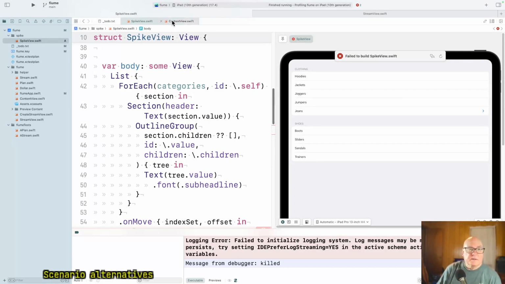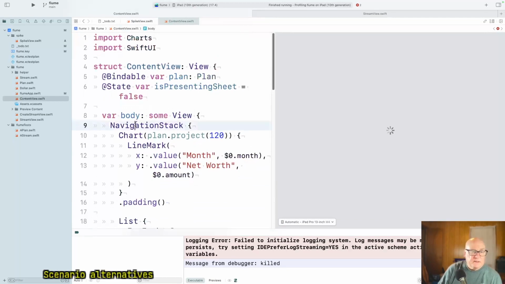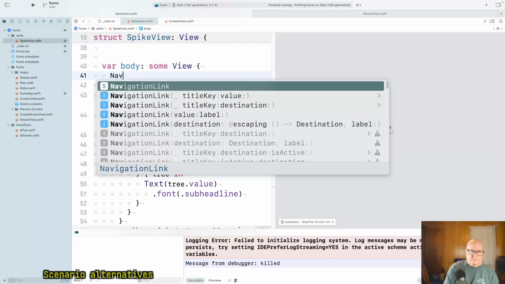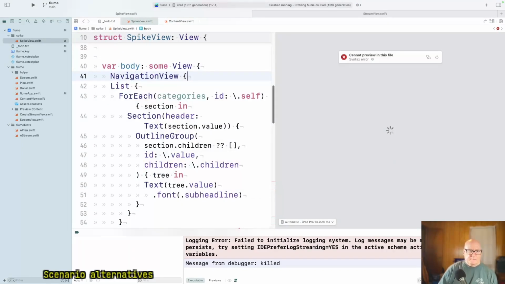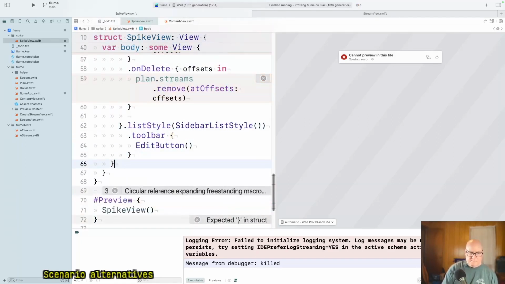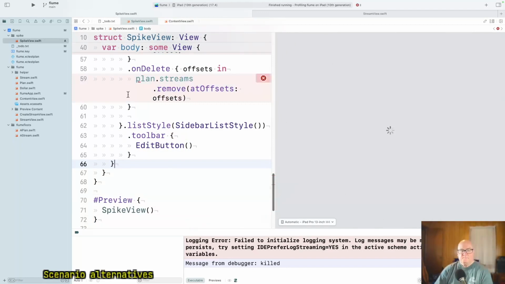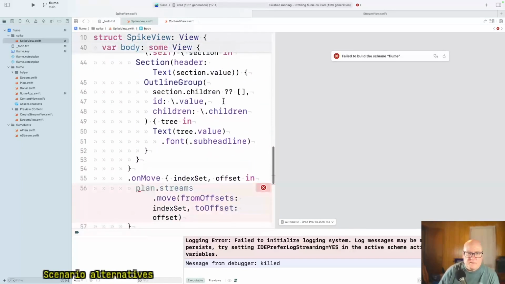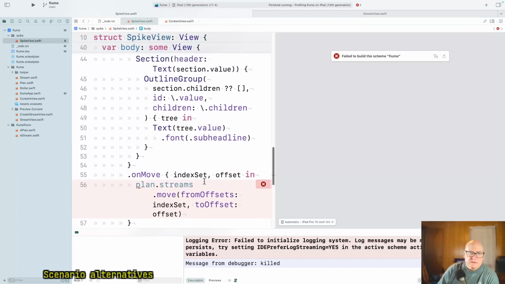Oh, I don't know. Maybe so. We have navigate. This should be navigation view, I think. But let's put it in. I'm not sure what you would put in here.